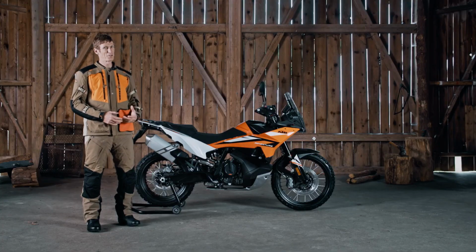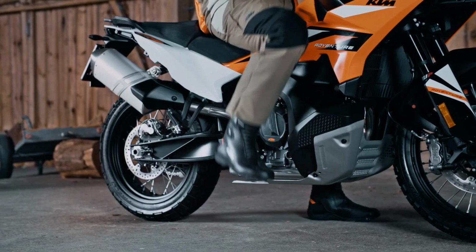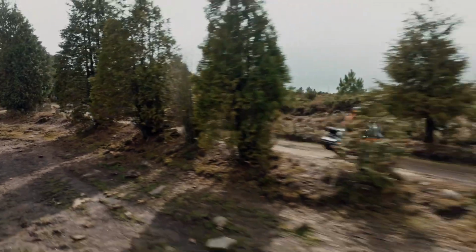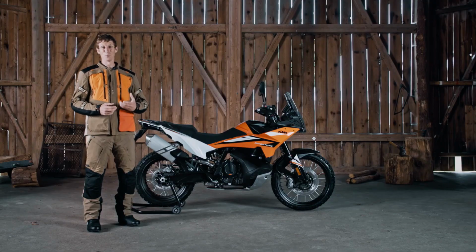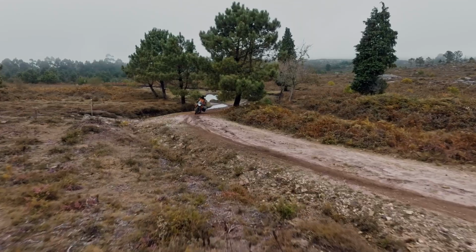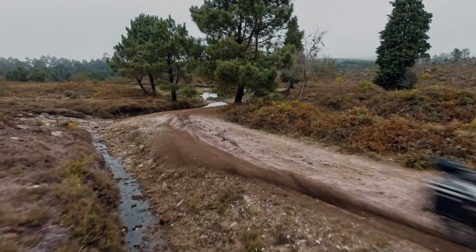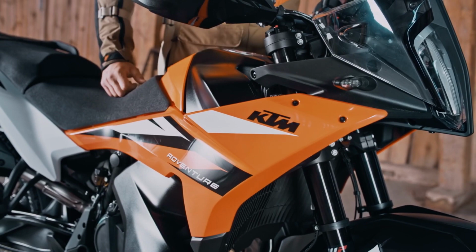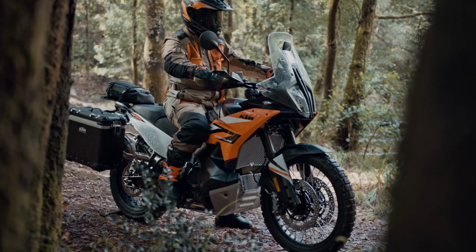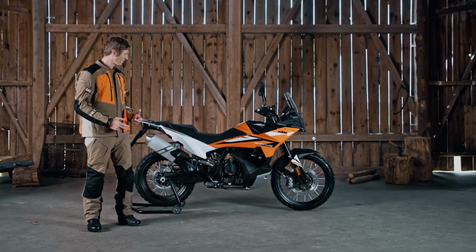This bike has a real sporty feeling to it. For an adventure travel bike, it's incredible how well it changes direction, how well it turns. Whether that's punching up a mountain winding road or drifting on the gravel, this bike loves to turn. It gets the blood pumping. It's a lot of fun to ride. And with the new Dakar rally inspired styling, that sporty character, it looks like it, and it doesn't just look like it, it rides like it as well. But underneath all that, there's some really cool features. So let's talk about those.